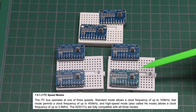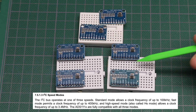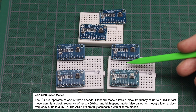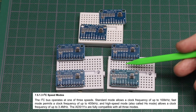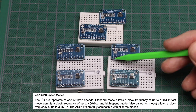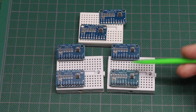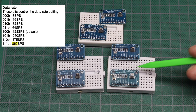This chip can communicate at the regular 100 kilohertz I2C rate, or fast mode at 400 kilohertz. If your I2C bus supports it, this can communicate up to the high-speed 3.4 megahertz I2C mode. You can also configure the sample rate, so you can get up to 860 samples per second.